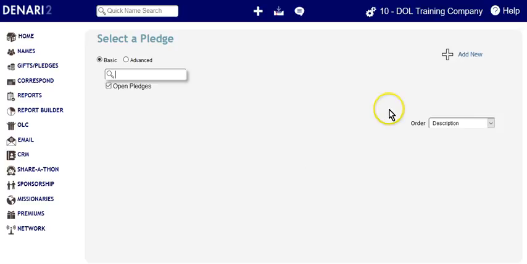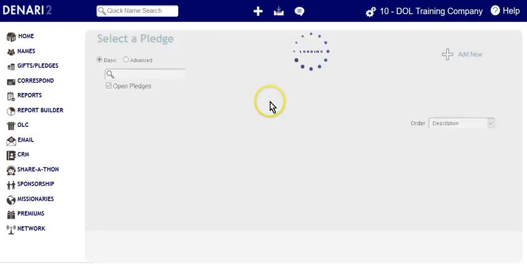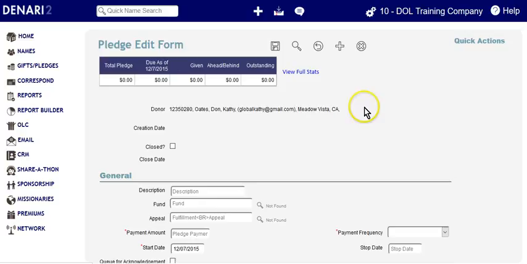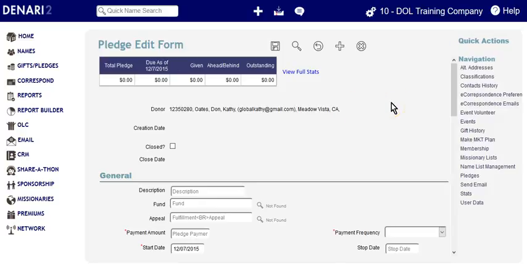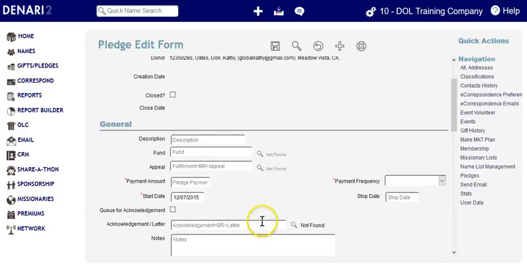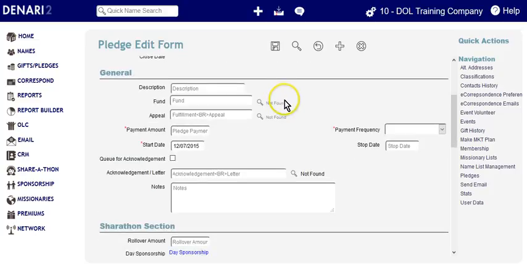To set up the new pledge, you'll click Add New. And of course, you'll fill in the pledge information according to the instructions in the pledge video, but this is where the payment amount information, etc., will be recorded.